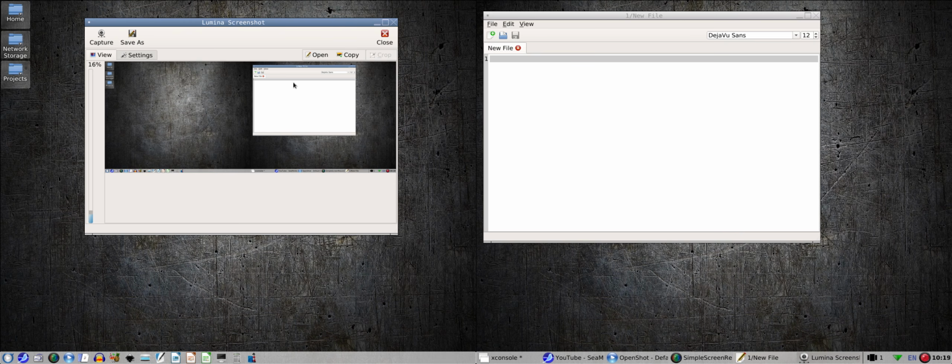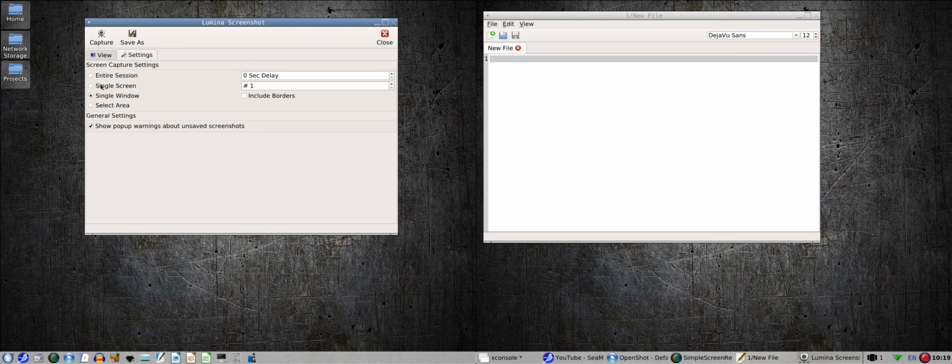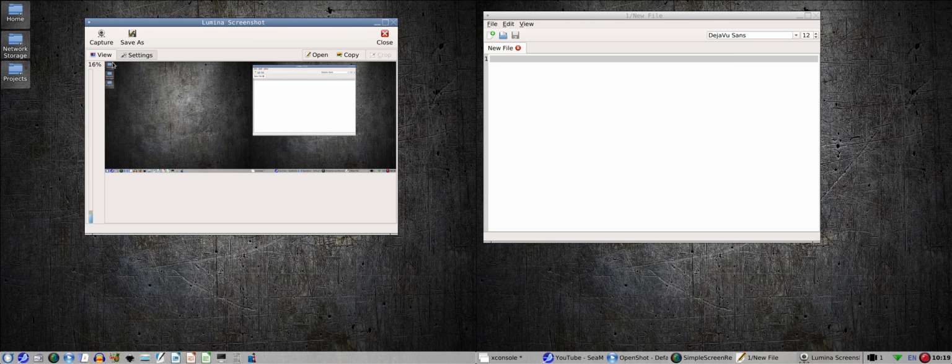So rather than offer you 1,001 different choices for a screenshot, it'll just say, do you want to save? Capture and save. There you go, capture and save. There are settings, of course, if you wish to tweak it slightly and select area, entire screen, single screen, and second delay and stuff like that. But they're pretty much standard and very simple.